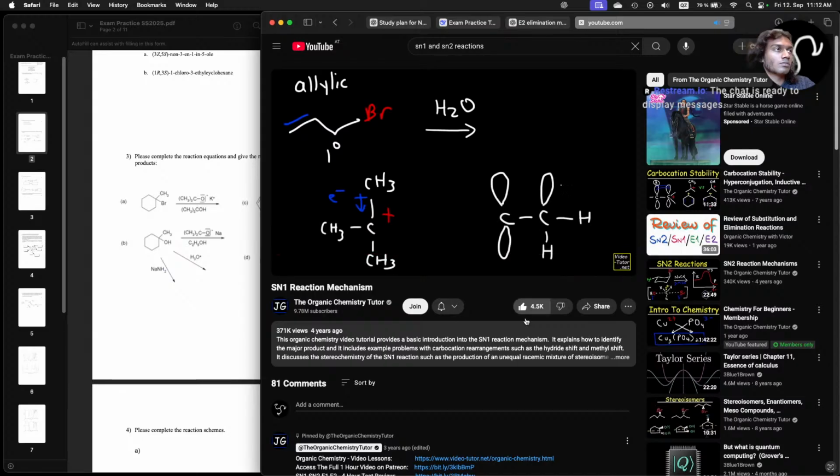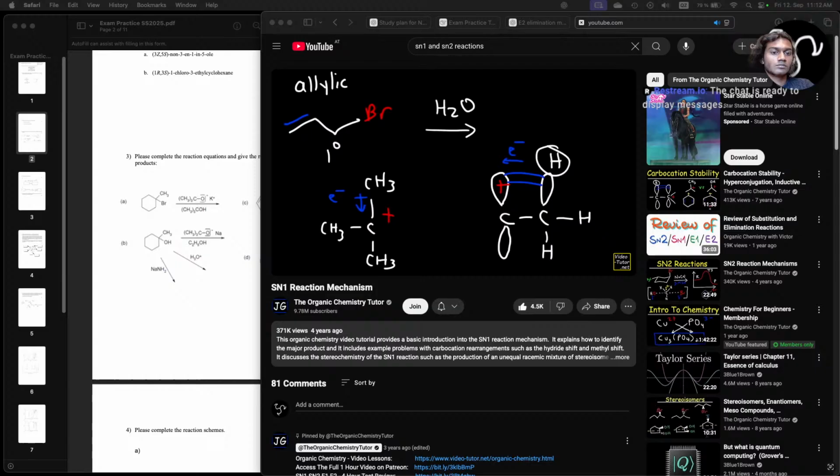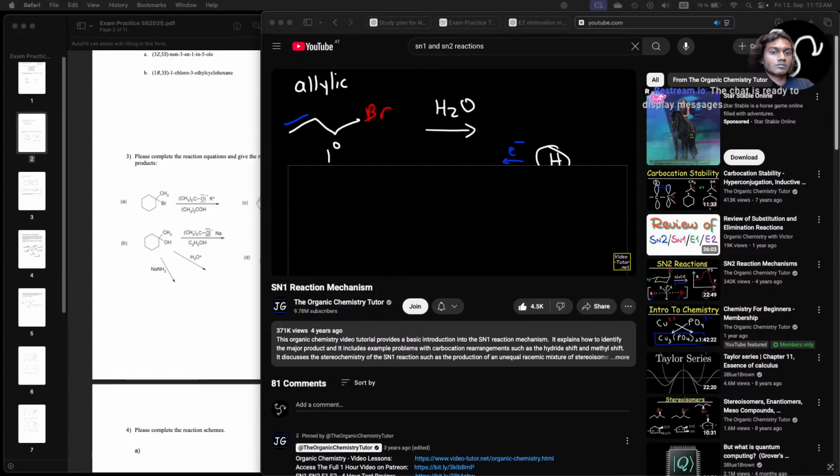And this is the sigma bond of the CH bond, and this is the empty p orbital of the carbocation. In the sigma bond, there are some electrons, and so these orbitals can overlap, thus stabilizing the carbocation intermediate. Those are the two ways in which a methyl group can stabilize a carbocation: through hyperconjugation, that is overlapping of the atomic orbitals, or through the inductive effect, where it's donating electron density through the sigma bond.